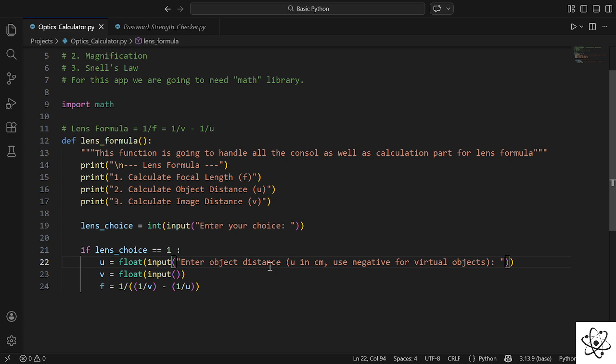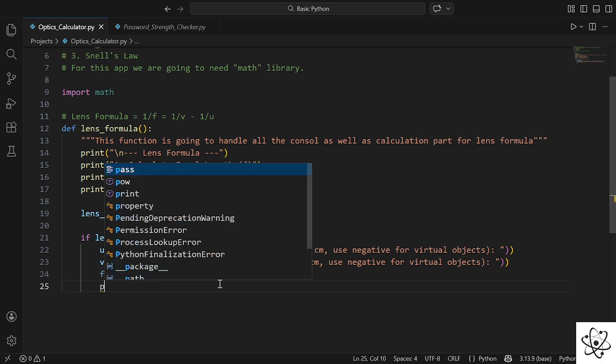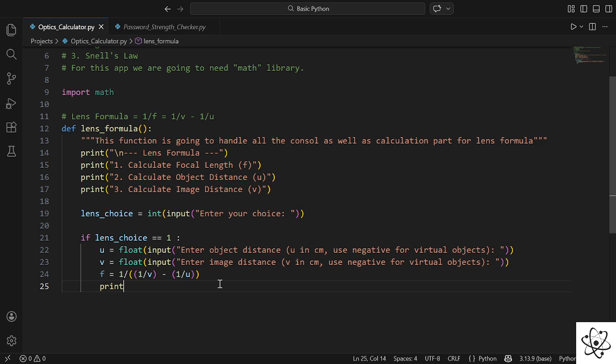So object distance u, as you can see, and we can use u for virtual objects, and in a similar way we can ask for v, and at last what we are going to do is print something like focal length.